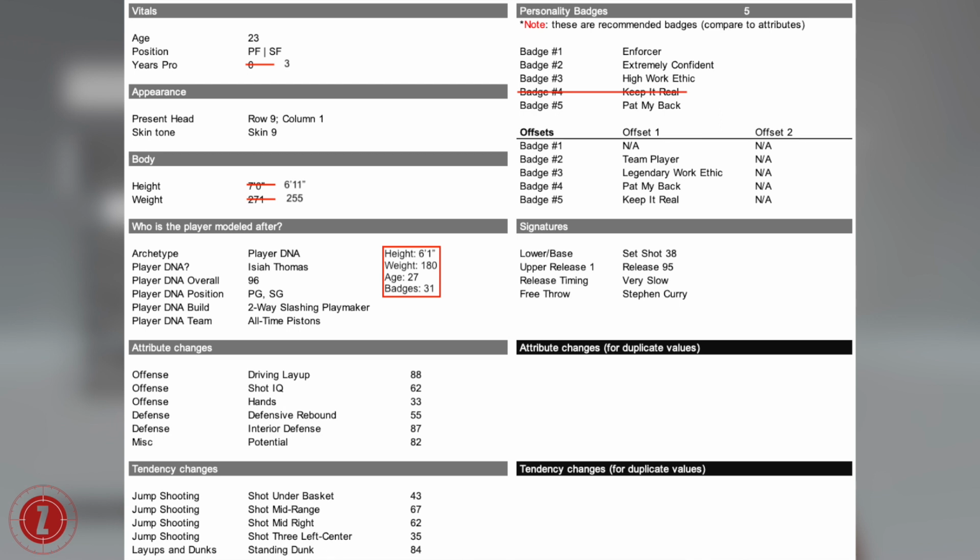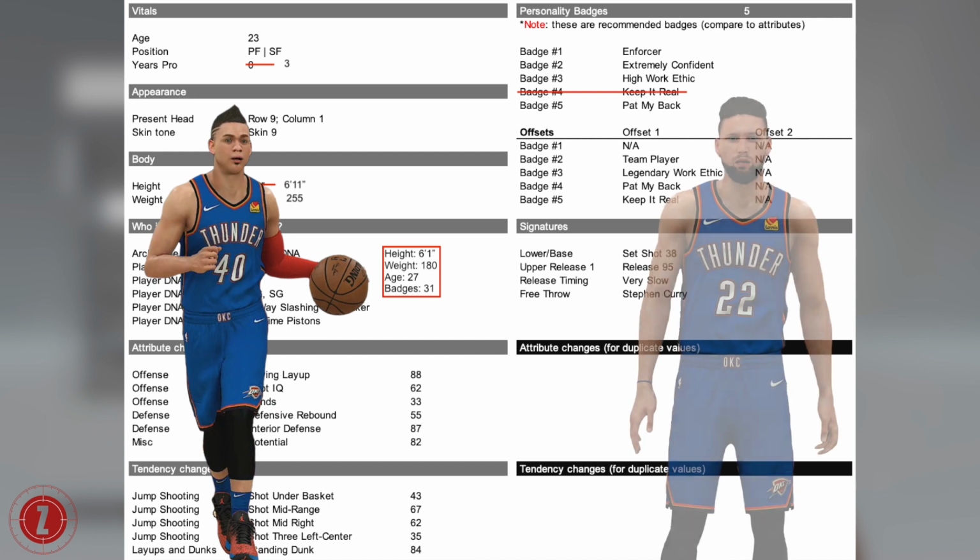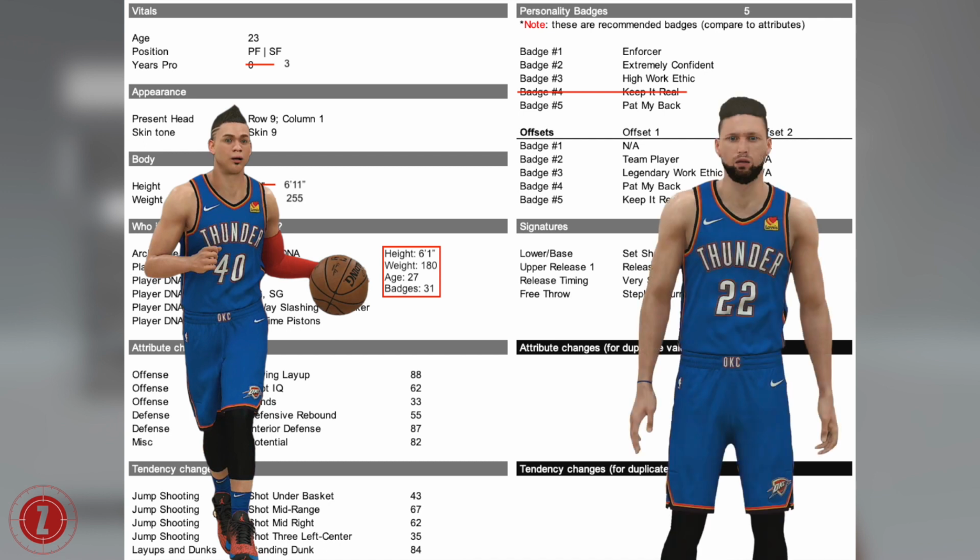I even used this for my first draft class. Now, I didn't use it for every player, but I identified the players that had a weird look to them, and I used this on them. So a key example would be Harry Reynolds. Another one would be Vitaly Belus, as players that are in my draft class that you'll see along in this series.